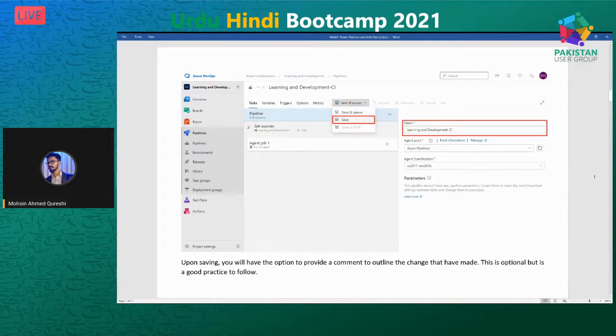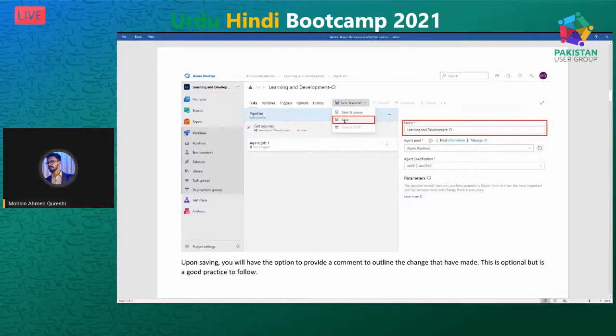So you can name it accordingly. You can name it export from dev to Git, and that is sufficient to indicate what that pipeline tries to achieve. So once you rename your pipeline in the name section, then you can go ahead and click on the save and queue button, which will show a drop down. And from that drop down, you can click on that save button. So now our pipeline is saved and it is initialized.